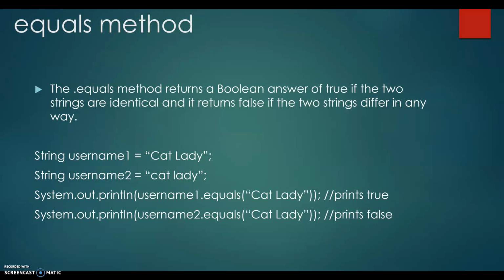Never use the equality operator, the two equal signs put together, to compare strings. The equality operator is used to compare numeric values, and when used with strings, it compares whether or not the two string references point to the same object, meaning that it looks to see if the two object references are pointing to the same memory location on the computer. Take a moment to study the strings on the screen.